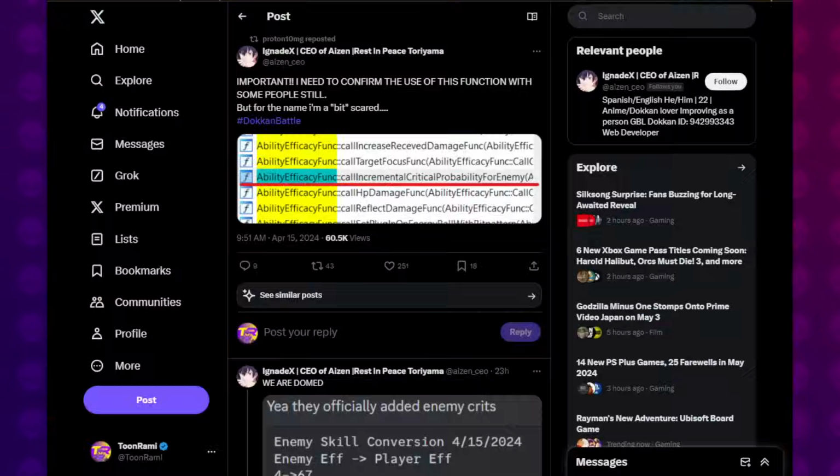But let's say a 3%, let's say Cell gets a 3% chance to crit you.